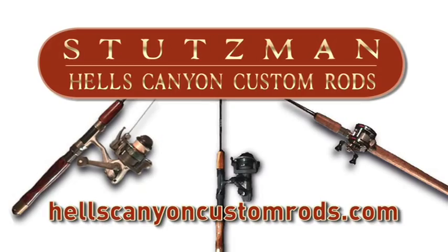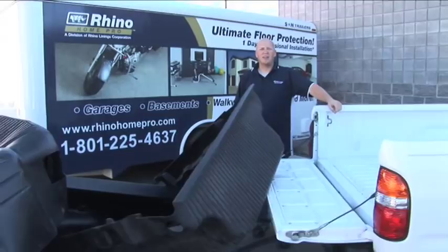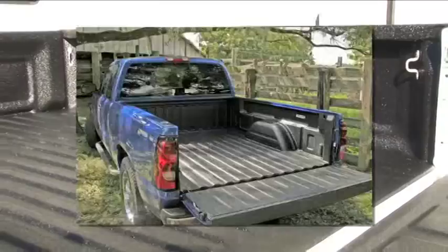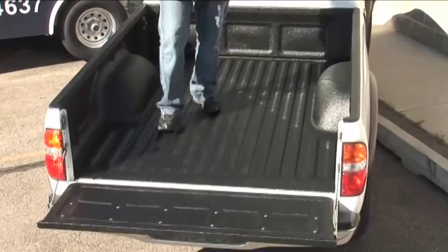Plastic liners are for trash cans and baby diapers. Come over to Rhino Linings of Utah County and we'll put an original lifetime-warrantied Rhino Lining in your vehicle. We have two kinds of tough: Rhino Tough Grip and Rhino Hard Line. With our lifetime warranty, we can protect your boat, truck, or trailer. Give us a call today and mention you saw us on Hooked on Utah and receive $100 off your next Rhino liner.